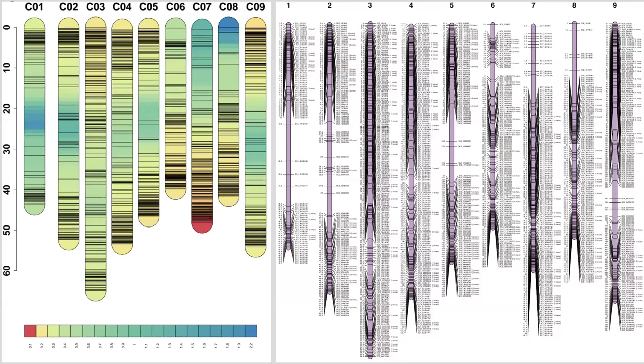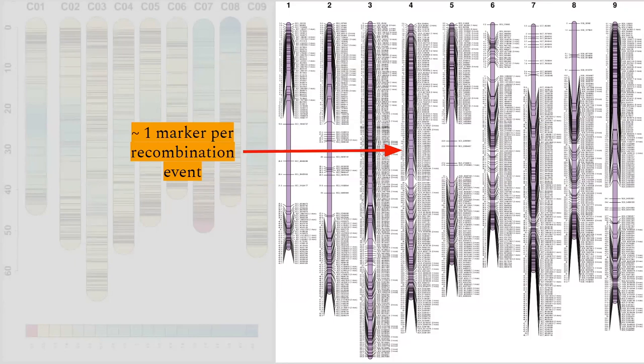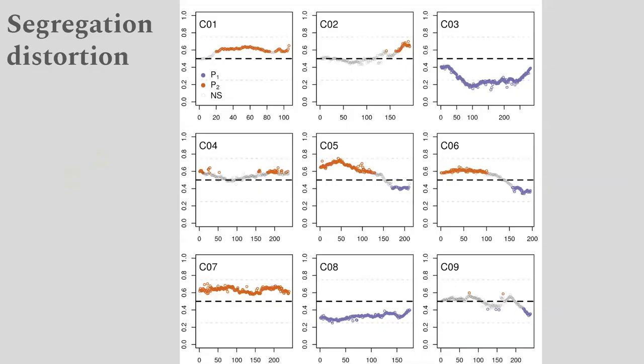On the left, I've plotted it in terms of marker density, and on the right, this is simply all of the markers in terms of recombination frequency. Here, you see some regions have much higher marker density than others. These lower density regions typically correspond with centromeric regions where less recombination is happening. What we are able to show, though, is that for virtually every recombination event, we are able to find one marker. So we are pretty happy being able to basically get all of the information we possibly could out of this population.